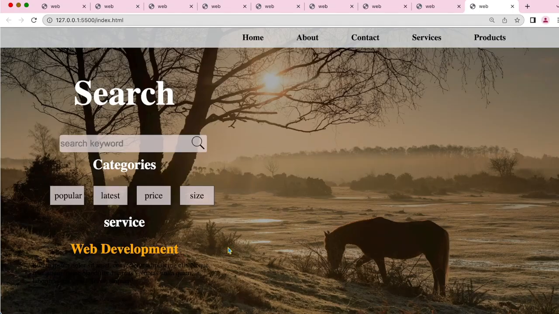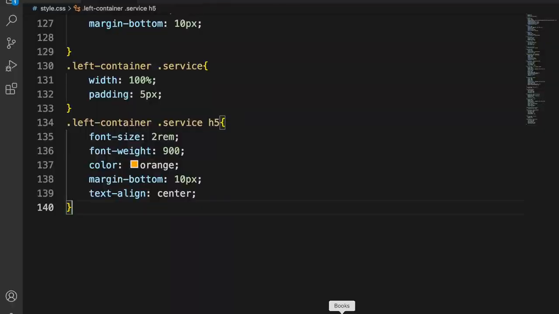This is looking good so far, but you see we can see the paragraph tag over here. This is because the background is very dark and the text of the paragraph is also dark, so it blends in and we can see. So now let's give it a styling in the CSS. So now let's style the paragraph.